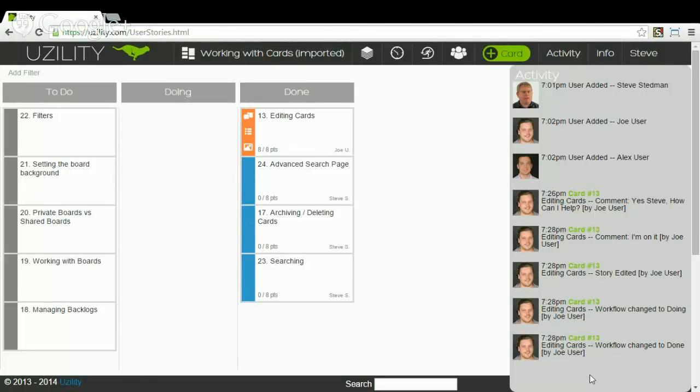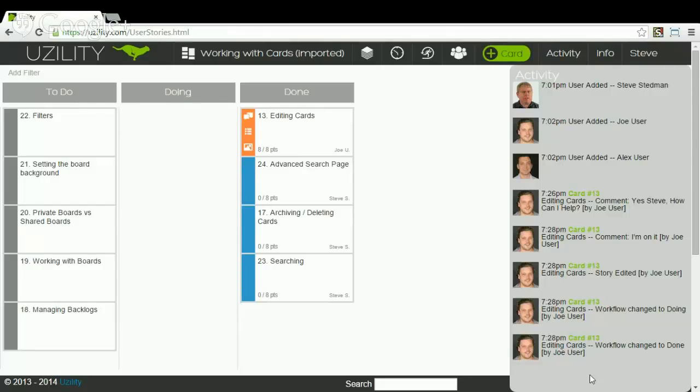And what you run into is with several people using the system, you get a lot of notifications coming across here, so you can really know what's going on as you're using Uzility. An example of this was there was a bug that came up a couple weeks ago, and I clicked on the activity feed and I noticed that a new bug had been entered. I clicked through and read it first, and then I got a notice popping up on my screen that the developer had actually taken the card and he was already working on it. And then a moment later, I got notice that the card was done.